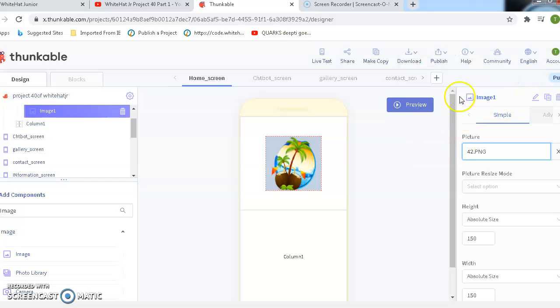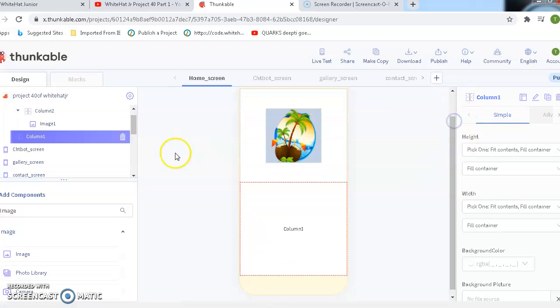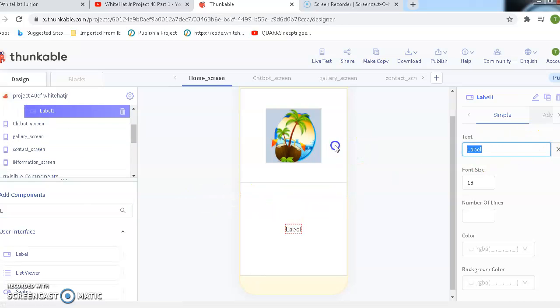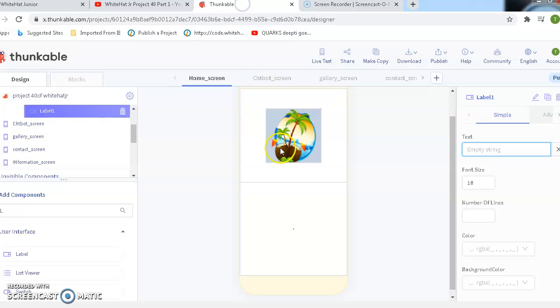So yes, let's just add the label. I have clicked the red button.